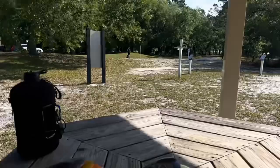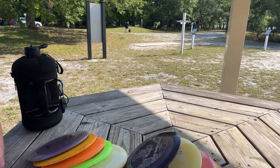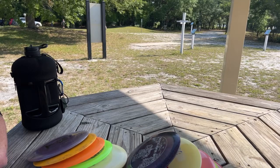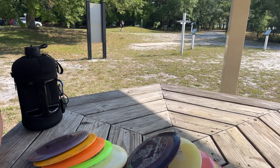Well, that's the thing. It's Ryan's first time playing. I used to play a lot, like once a week, when I was living in New York, because I had a big state park, Heckscher State Park, shout out to the South Shore of Long Island. They had a 22-hole, or sorry, is it 21 or 22? We played 22 at the practice basket, maybe? I don't remember. But we played it all the time, and we made up our own courses. But now that I've moved to Florida, I've only played twice in the last 5 years. Ryan's never played. But anyway, these are your putters.